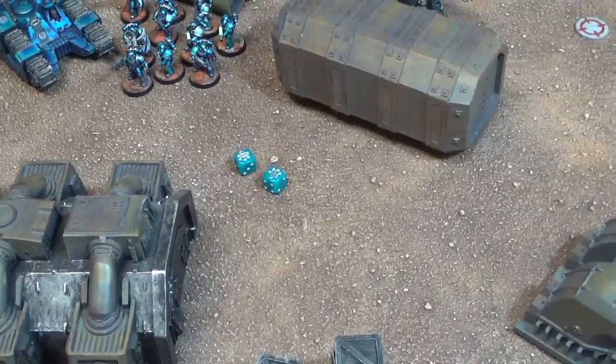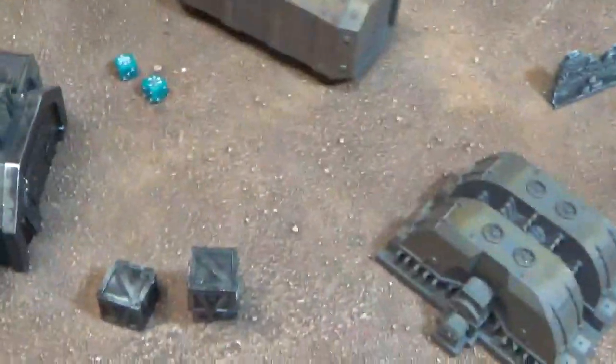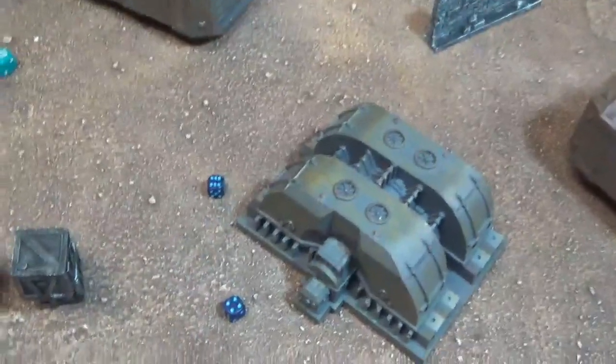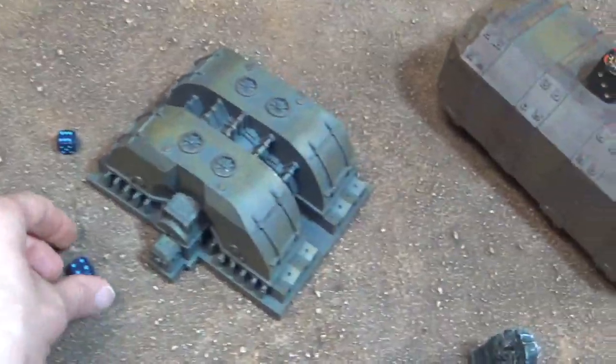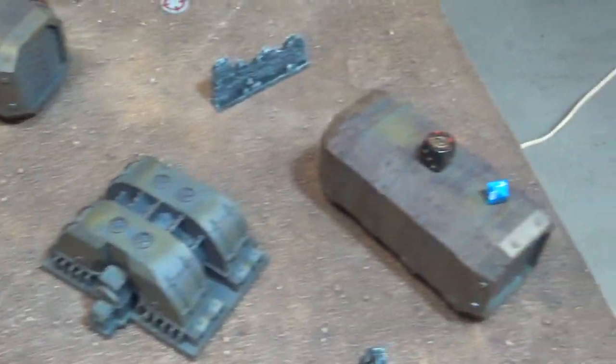Okay, so that would be normally a 6 up, but the Mecha Dread provides a force field for all these guys, so that'll be a 5 up. 1 pass, 1 fail. How much damage does it do? 2 damage. Yeah. Excellent. So he is down to 16.